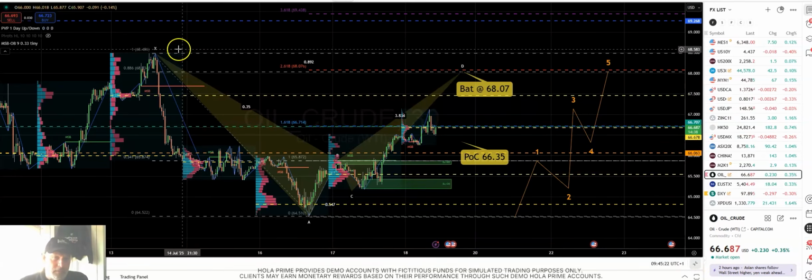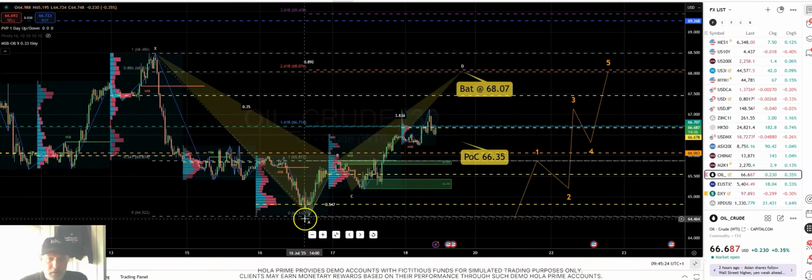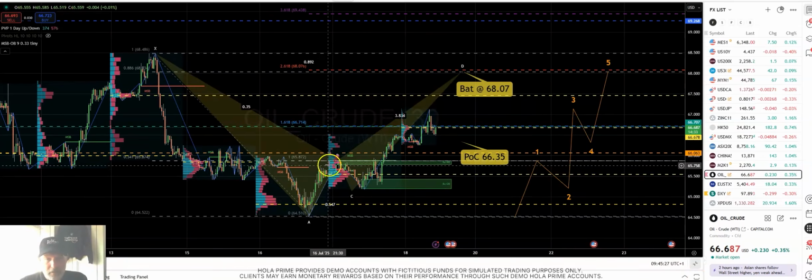So here I can see a bat formation. So we've moved low to the downside. We've then started to produce higher highs and higher lows. Okay, so this is a higher low. This, as soon as it breaks this formation here, becomes a higher high. A 161.8% extension level at $66.72. We've seen a period of consolidation. We had the point of control this morning at $66.35, which I believe was sort of a prime long entry. We've got a market structure break here at $65.90.